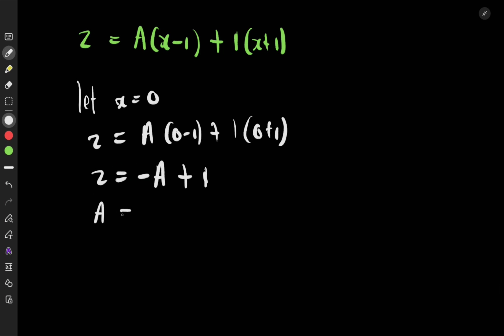So now I can say, okay, no problem. Take a to the other side. I'll have a being now positive. Then here I had a 1. 2 now comes to subtract. And I have a is equal to 1 minus 2 is a negative 1. So now I have a and b.